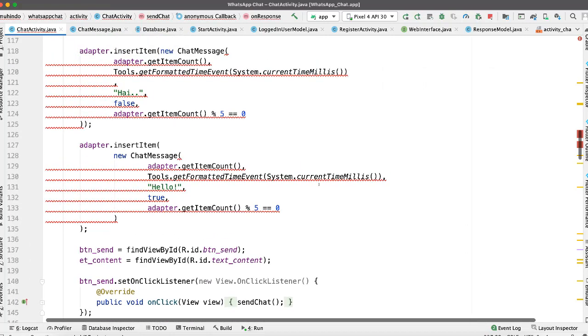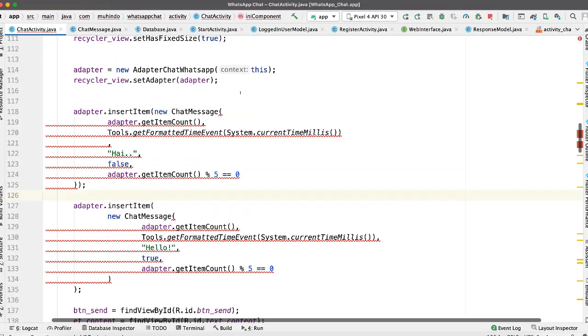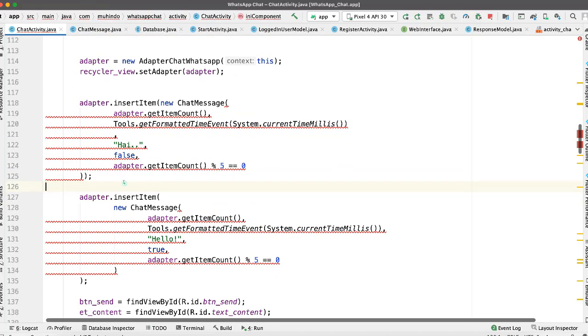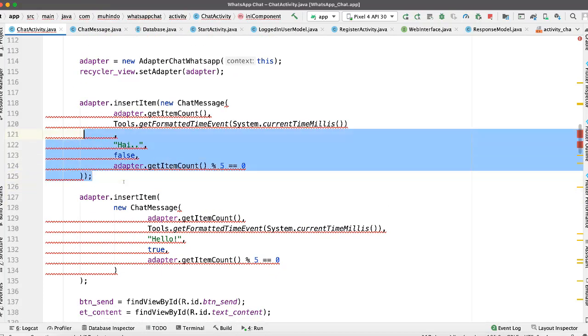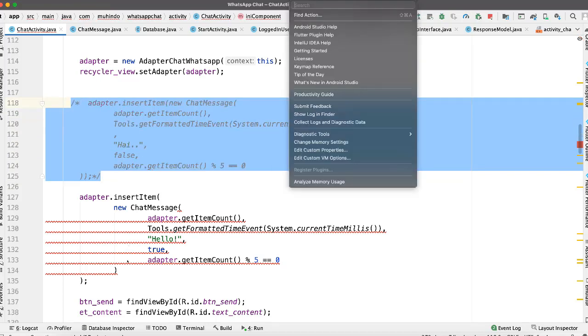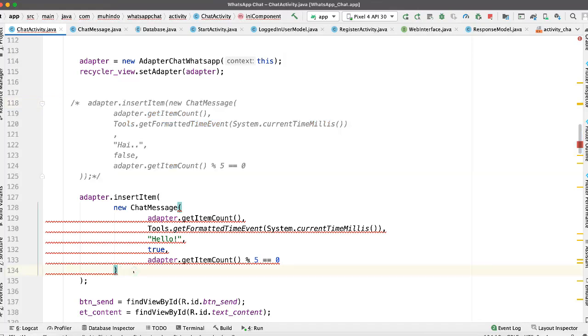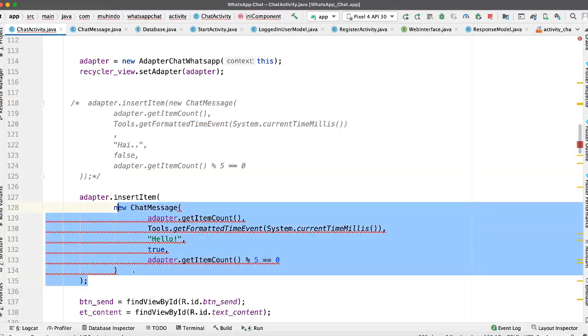So let's fix the remaining errors, the other errors. Let's insert an adapter. Let's comment this for now. Let's comment this for now.